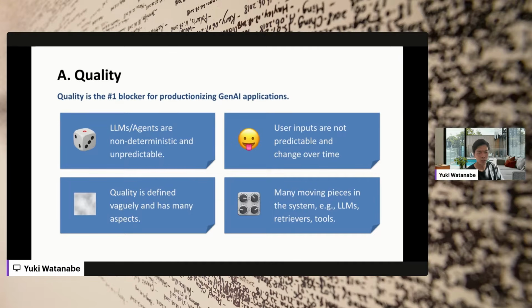And it's quite challenging to make sure your LLM or agent actually behaves properly because LLMs are not deterministic. They're very unpredictable. Also, they accept free-form user input for most applications. This has so much freedom compared to the numeric tensors we were dealing with before in deep learning or traditional machine learning. Also, quality has many aspects. It's not only a single metric like accuracy, but there are many different aspects you need to assess before launching your agents to production. Also, there are a lot of moving pieces in a single agent application, such as the LLM and search tools. So whenever you update something, it can break your agent.